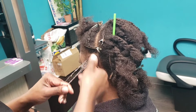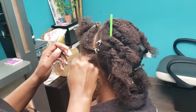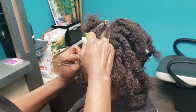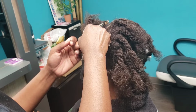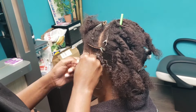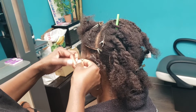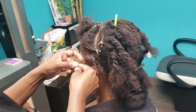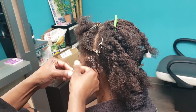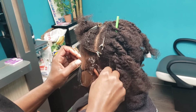I just put a little bit of foam, not a whole bunch, because I'm not trying to saturate it too much. Then I separate. Typically this row I would normally do four, but because her hairline is fine, I'm doing three locks instead of four. I know some of y'all are all about the numbers, but you want to make sure you have quality over quantity, okay? You don't want unhealthy locks.